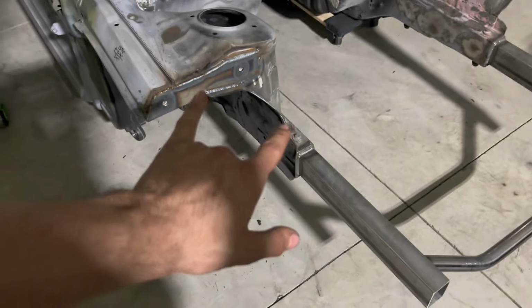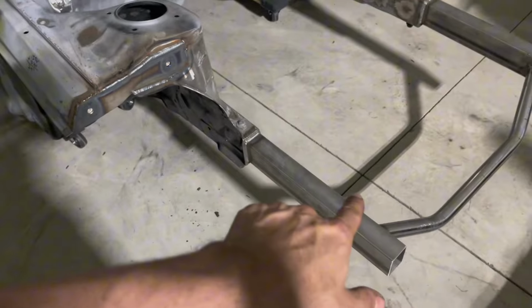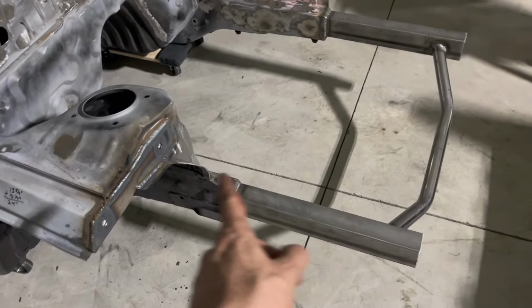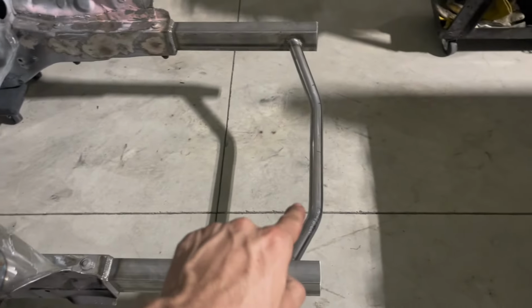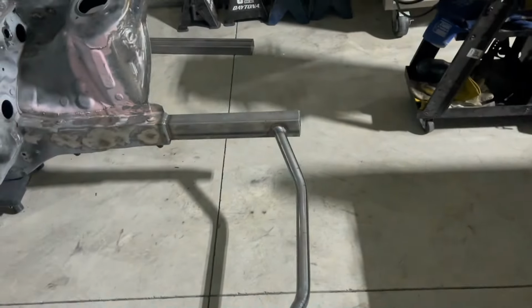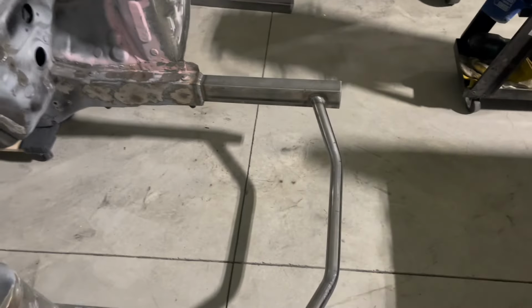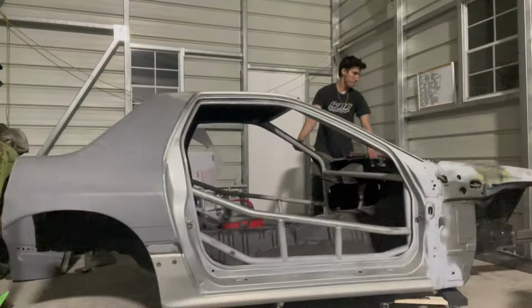And I've done some brainstorming and stuff, and I think that this is gonna be really easy to build. It's literally gonna come out 190 to a post that comes up. They're gonna have another bar that goes to that post, and that's it for that triangulated section. And then we'll just have one coming across and one more coming up, forward, and across. That'll all be bolt on and off removable, so thing's gonna be sick. So I think we're gonna go ahead and start on the back now.